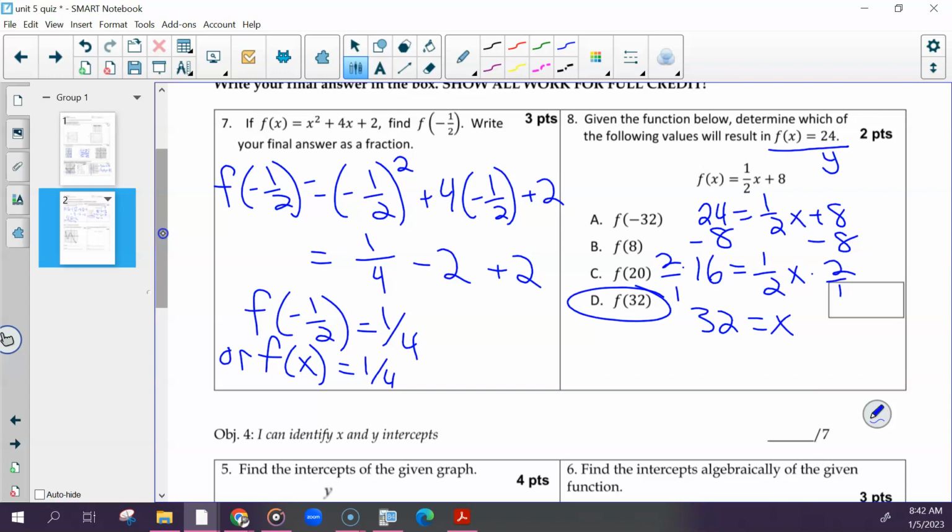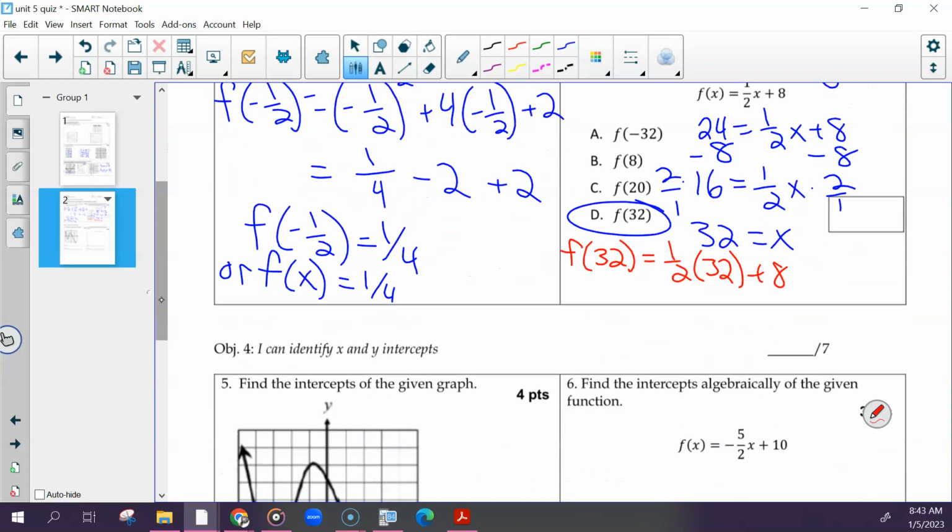I think you put these in for x. Yeah, and that was fine. Just if you're doing it that way, make sure you show everything. Show all your work. So whether you're putting in each one or maybe you randomly started at D, whatever, you would have to show that you put in 32 and that you simplified it to get 24.